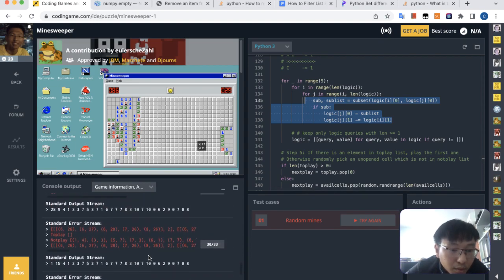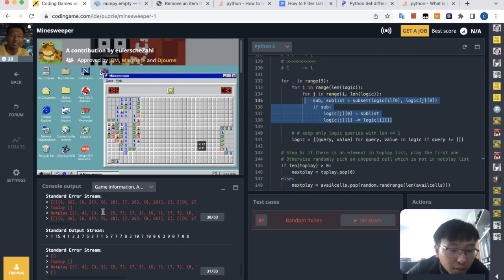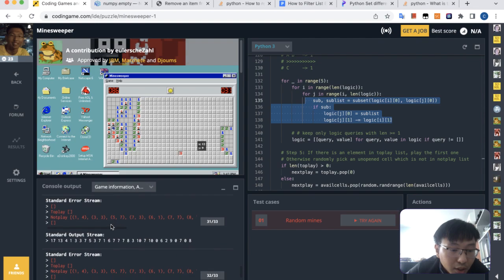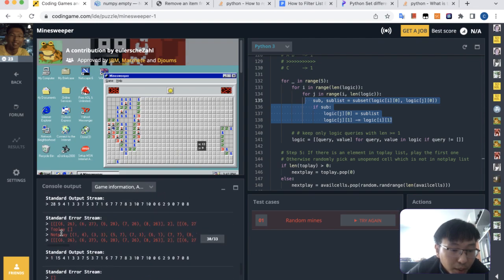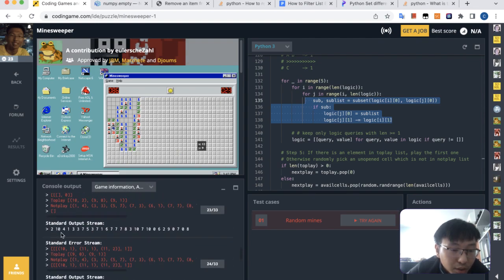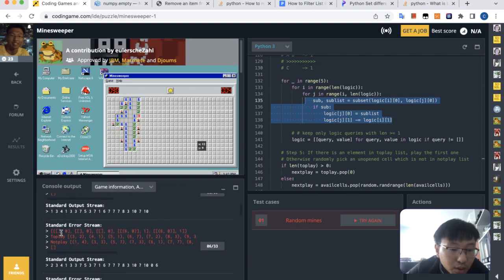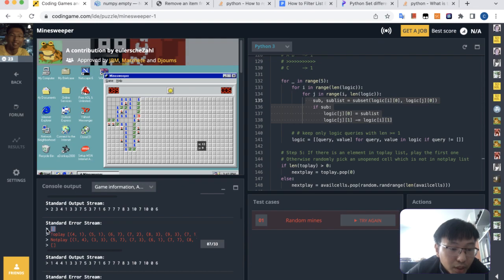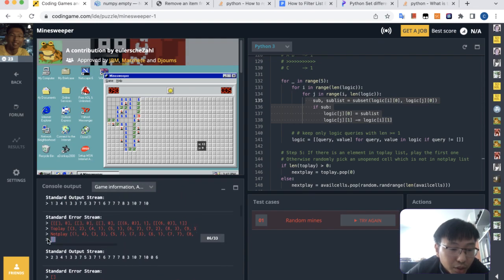Oh, but what happened to my list over here? I had quite a number of variables, but suddenly the whole thing became empty. So there's something wrong here. Although it's playing decently, over here everything disappeared, which is very weird.